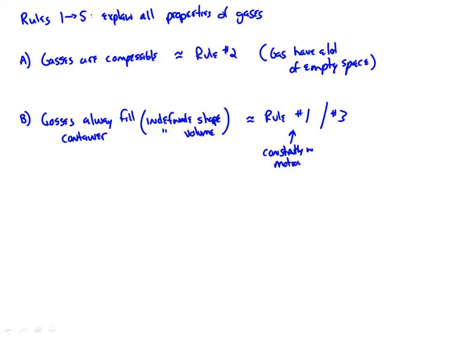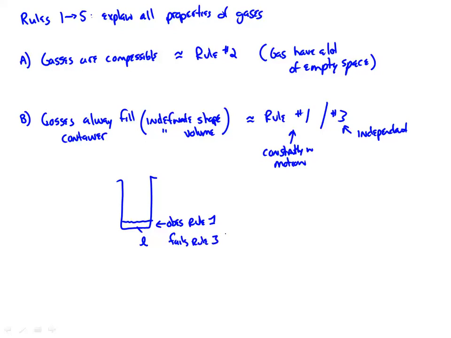So that's how they can fill a container. And then rule 3 simply says that they're independent of each other. So if you think about it, if I have a container filled with liquid, the liquid just stays at the bottom. That's because a liquid obeys rule 1, meaning the particles are constantly in motion, but it fails rule 3 because there are intermolecular forces holding them together.